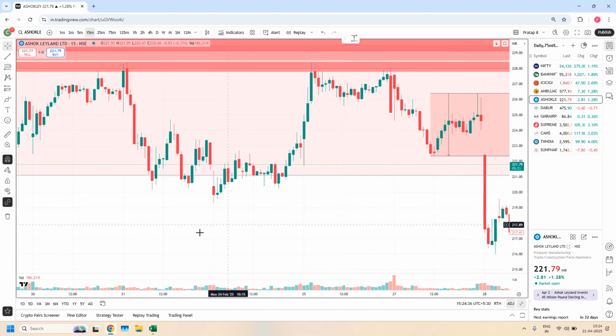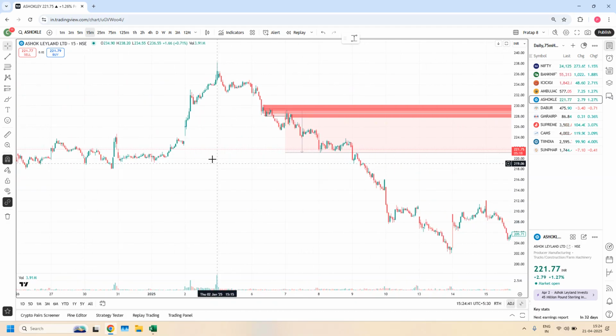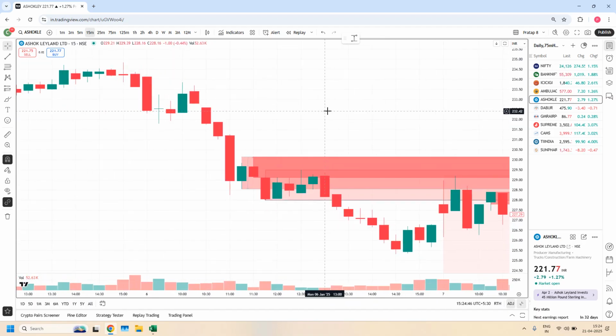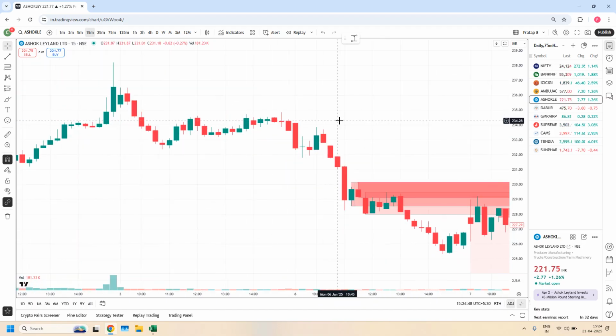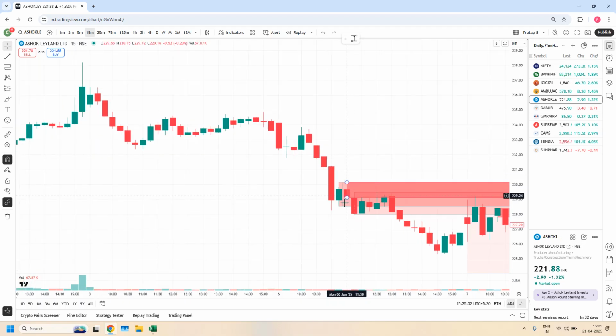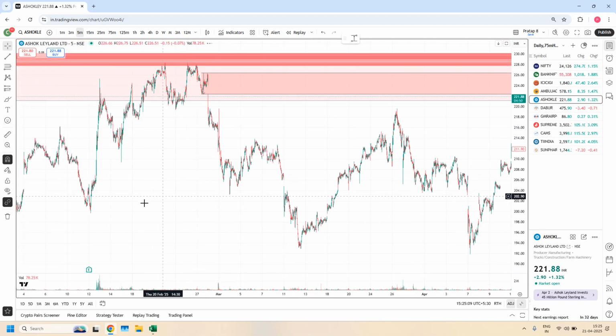Okay, fine. Then what about this one? Here you have a 75 minutes horizon. That 75 minutes horizon we need to fine tune. So that's why I have drawn a 15 minute zone here. Drop, 2 base candles and again a drop candle. Now this one is again fine tuned with the 5 minutes time frame.